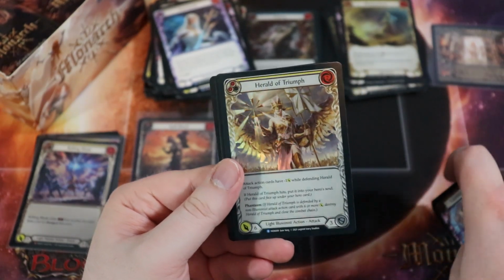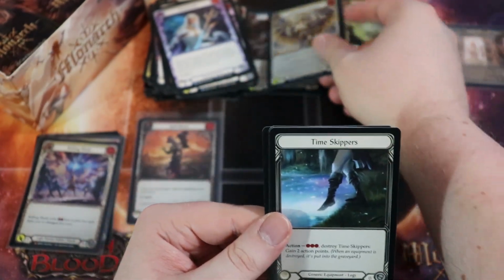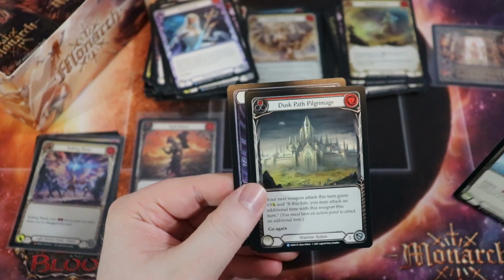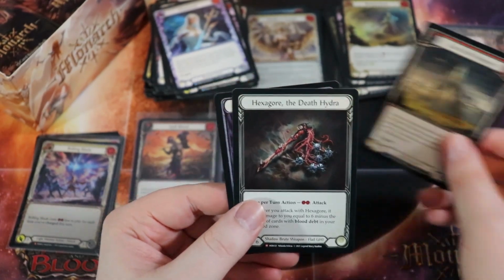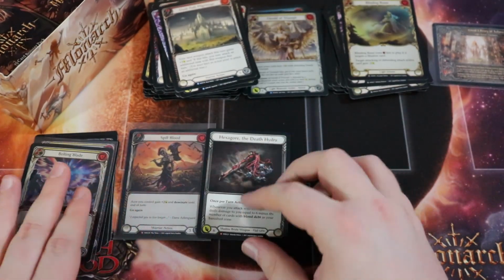We have a Herald of Triumph. Dude, this case feels like a triumph. Time Skippers, followed by, oh, a Hexagore. Yo, I'll take it. I will take it. This is my second Hexagore.